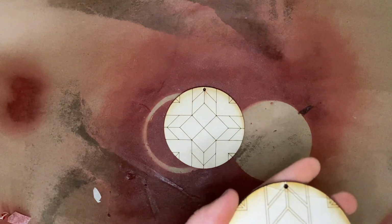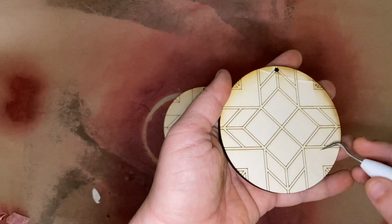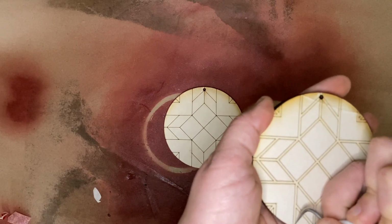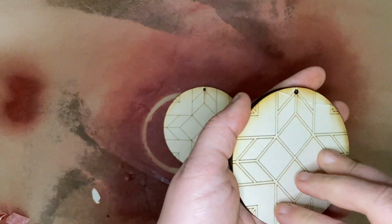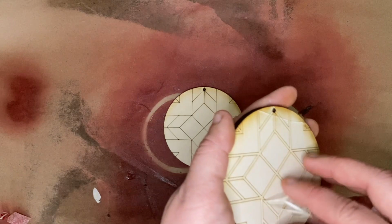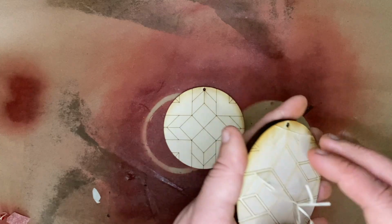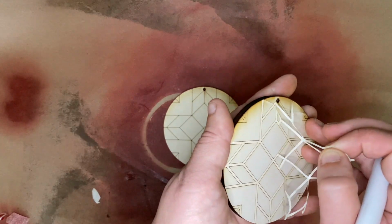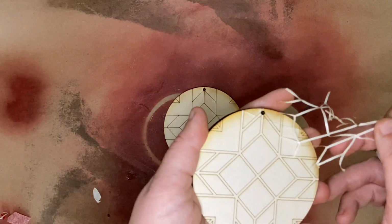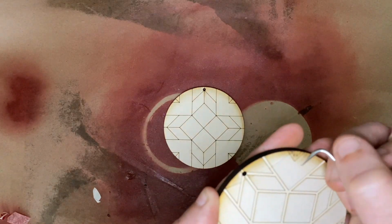So I am going to remove this channel all the way through the piece. You can use Gorilla Tape for this process, but I'm using a weeding tool from Cricut. And we're just going to carefully remove it all. We've got these corners to remove.